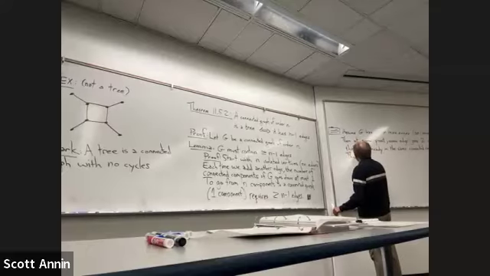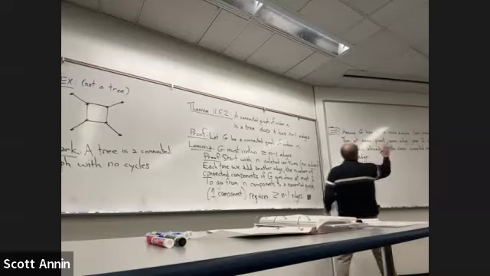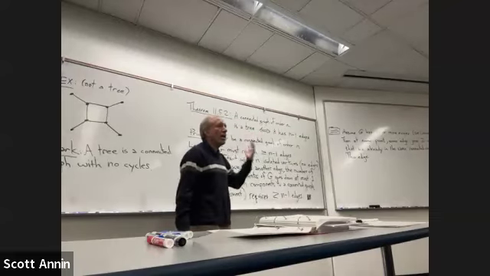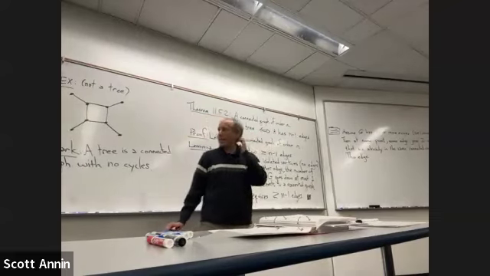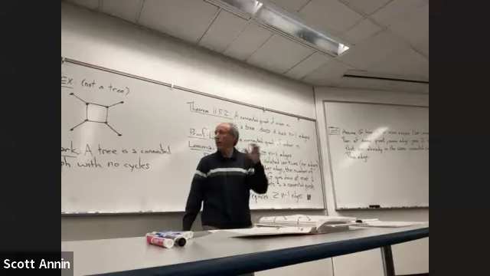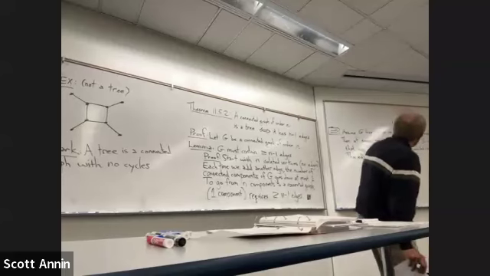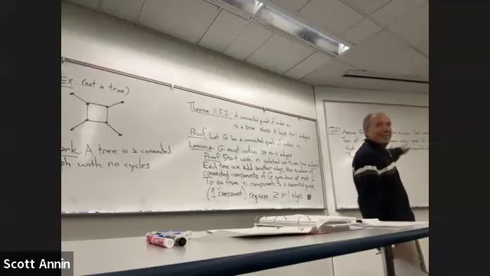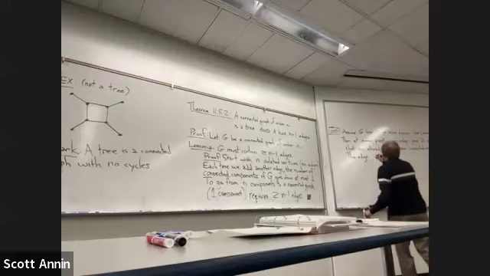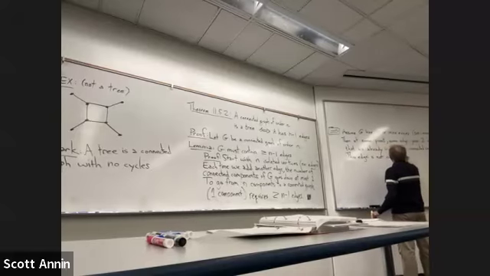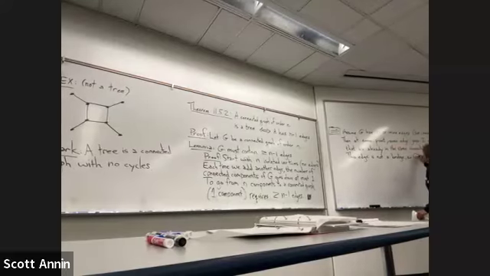This edge that we just talked about, this edge that joins two vertices that are already connected, is not a bridge. It's an edge that you can remove, but by removing it, you're not disconnecting the graph because those two vertices were already connected. So this edge is not a bridge. So G is not a tree in this case.